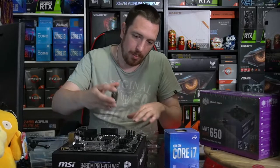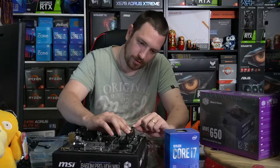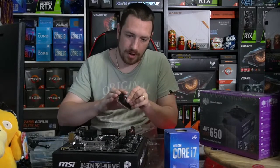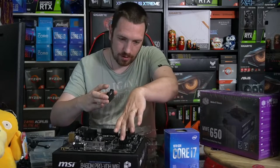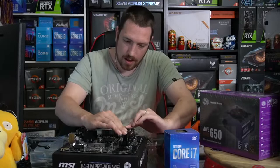Alrighty, so on this motherboard we're going to be using this slot here first, and we're going to put this one in here second. Nice and easy.